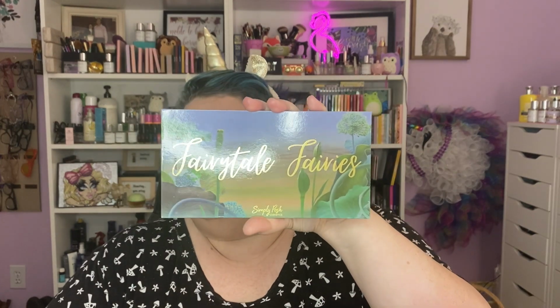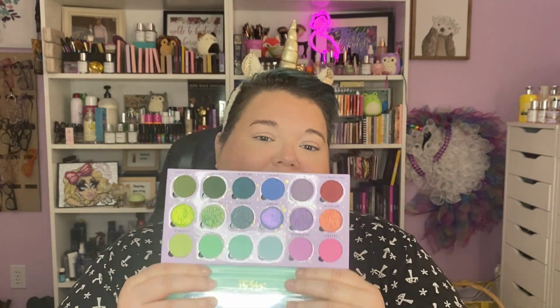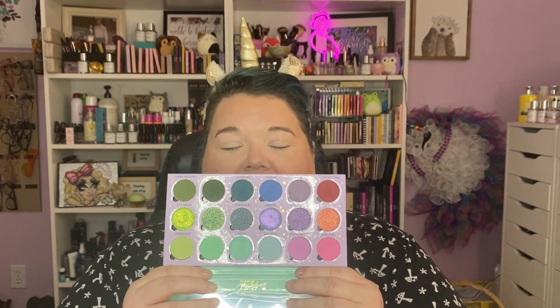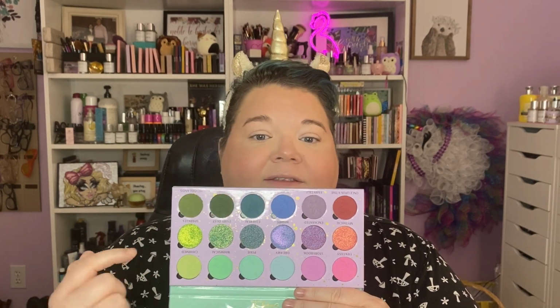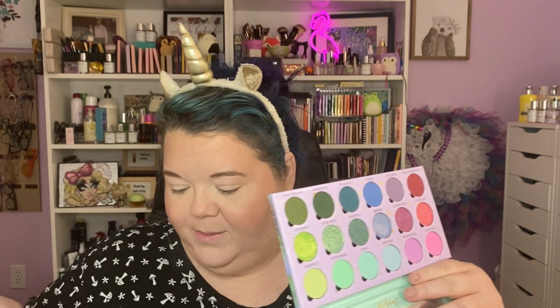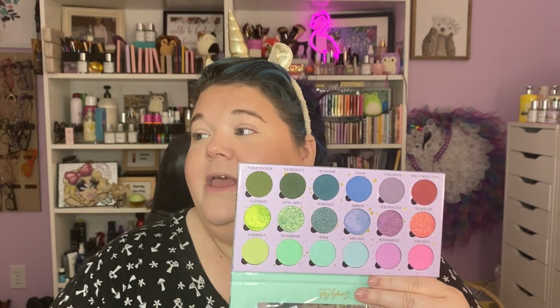I want to use this so bad. This is a Simply Posh Fairytale Fairies palette. I hauled it a while back, but I haven't used her. Look at that color story. It is very spring-ish, right? Like pastels and beautiful, but this bottom row has depth to it. And that middle row, I just want to put all the shimmers all over me all the time, because it's absolutely stunning. So let's do a look today of whatever I want, because that's what I'm feeling.